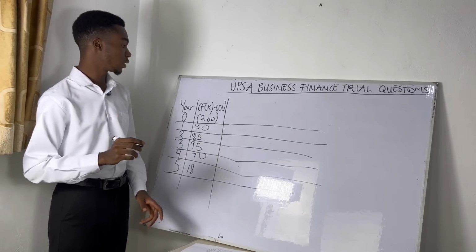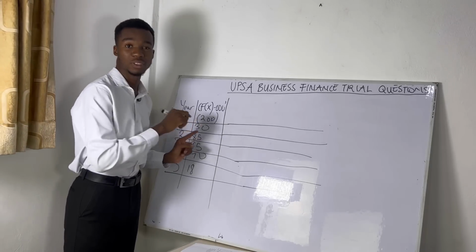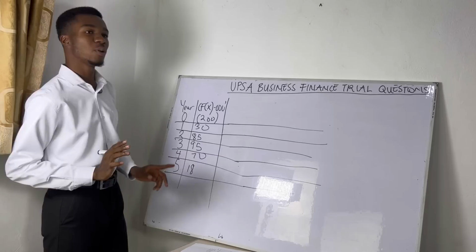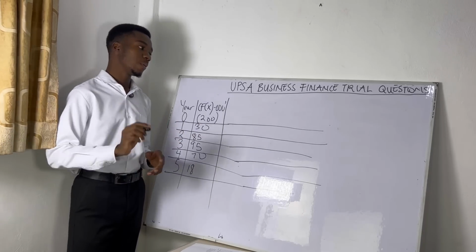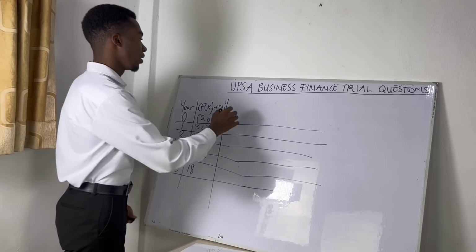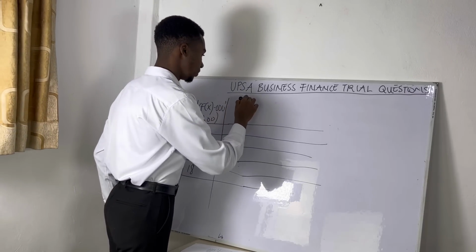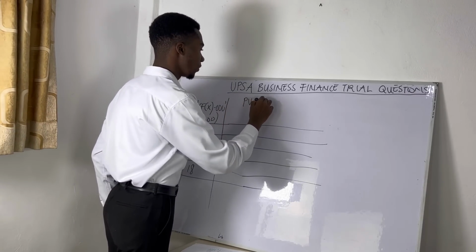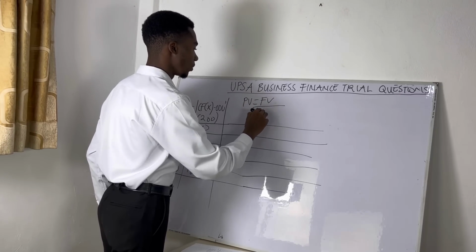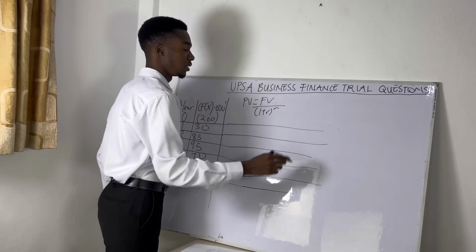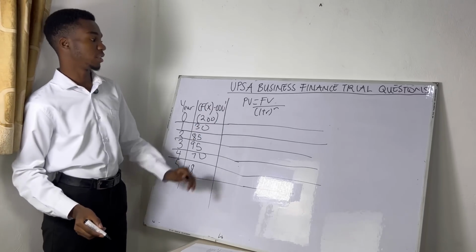The discount factor is what you are going to use to multiply the cash flows to get the present value. And a lot of people have challenges with the discount factor and everything. Now, let me explain it. Now, in time value of money, the formula for present value is future value over 1 plus r exponent n. Here's the formula for present value.